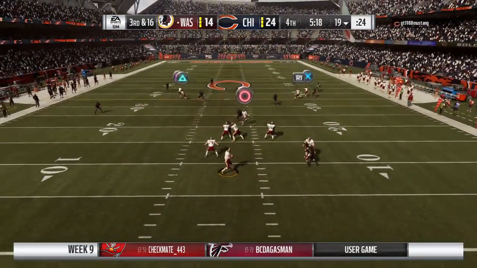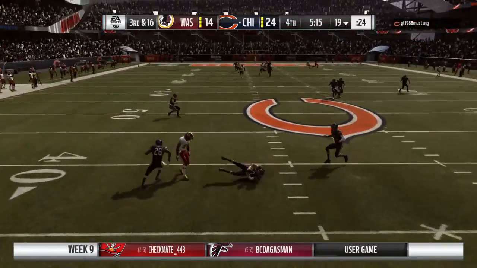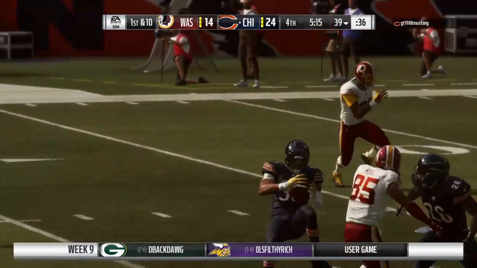Throwing on 3rd and long. Willis. He's going to fire one deep. Middle of the... into double coverage, and it's intercepted. Trevor Williams with a pick. And his guys are going to take over at the 39-yard line.